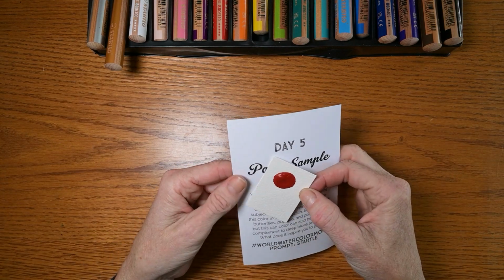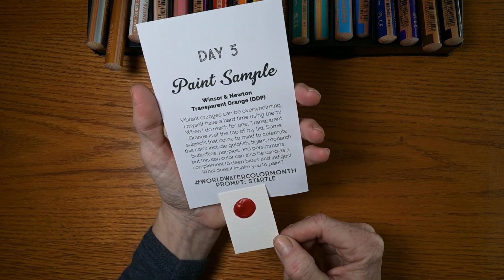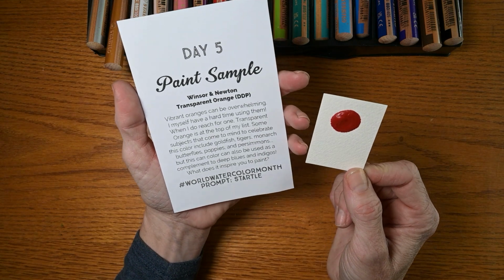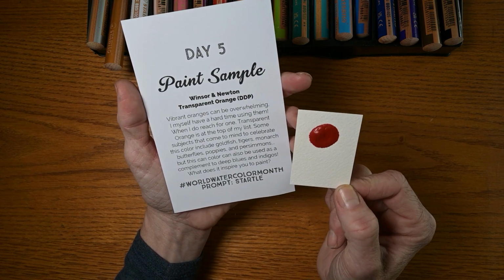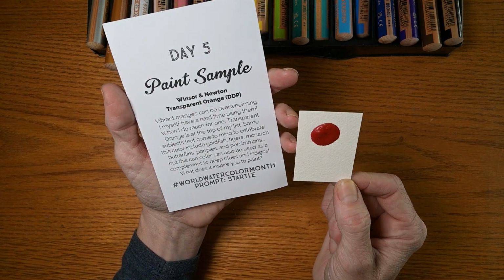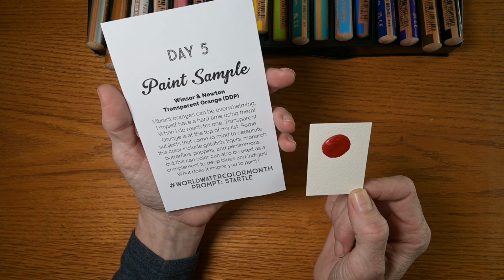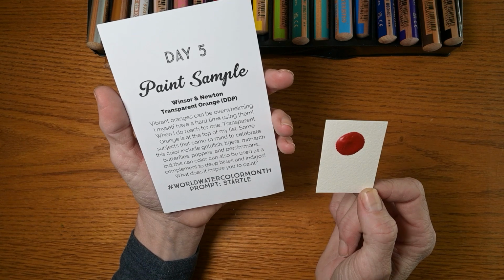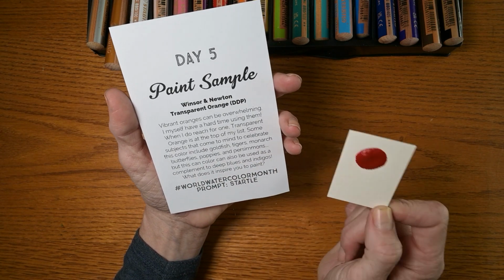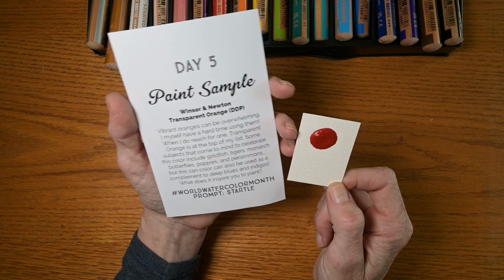Ooh, another red. Ah, Winsor & Newton. Winsor & Newton, transparent orange. Vibrant oranges can be overwhelming. She herself has a hard time using them. When she does reach for one, transparent orange is at the top of her list. Some subjects that come to mind to celebrate this color include goldfish, tigers, monarch butterflies, poppies, and persimmons. But this color can also be used as a complement to deep blues and indigos. What does it inspire you to paint?